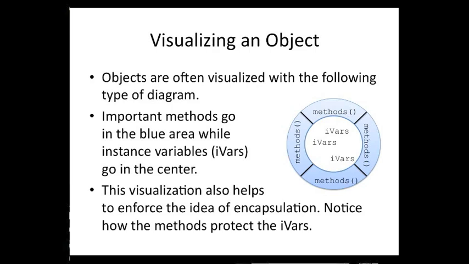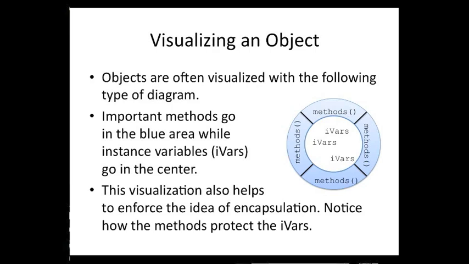So here's the deal. Important methods go in the blue area, and one of the things you'll notice is that inside of that blue area there are a bunch of what I'm going to call instance variables. These are the properties of your object. In other words, these are what track the object's state. Notice that the properties are protected. If you think of this like a castle, you can think that the methods are wrapped around the variables. In other words, last lecture we talked about this idea that we want to keep our instance variables, or keep our object state, private so that we can protect how those properties are actually modified or changed so that they don't have any errant values added to them.